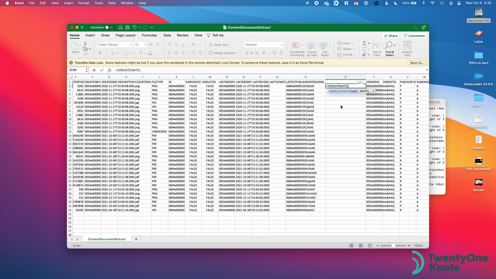And then over here, we want to concatenate the URL, which we'll get in a second, with this value here, which is R2 in this case. So right now, we're just going to get URL. So if we put quotes in here, you'll see URL and then the ID of that file.